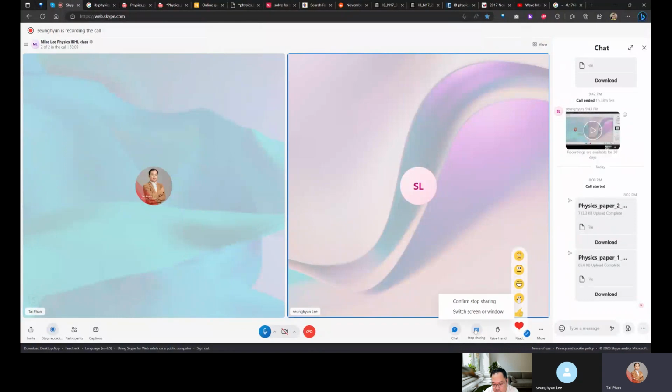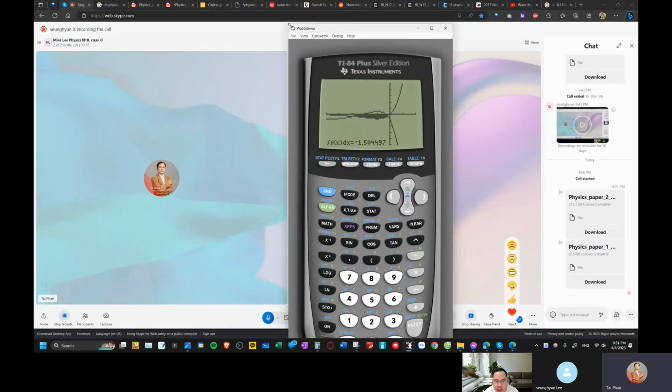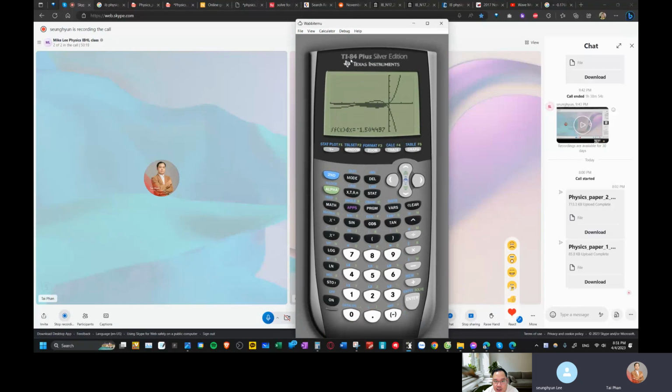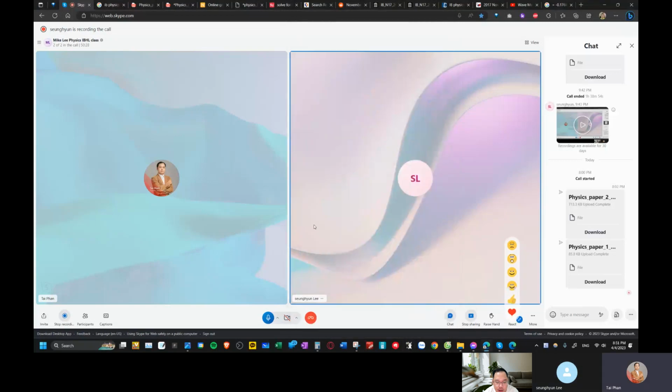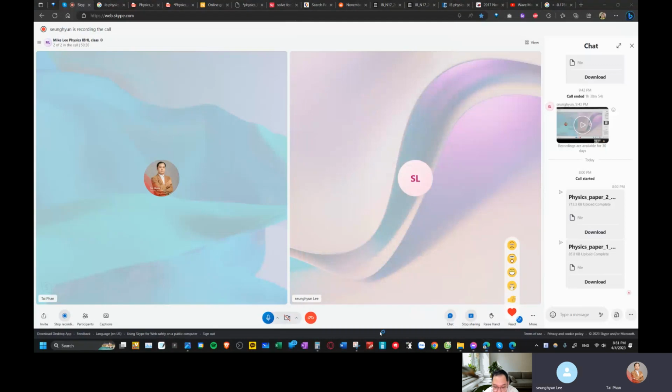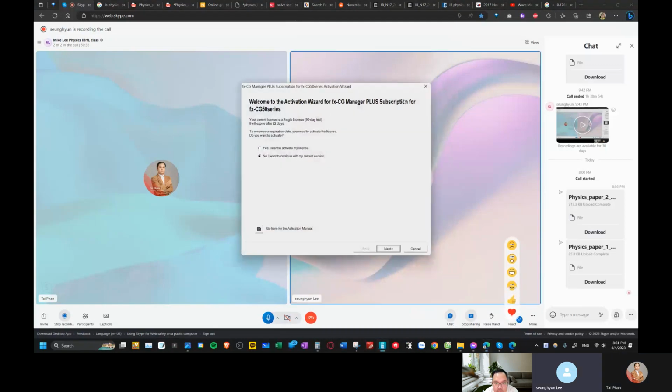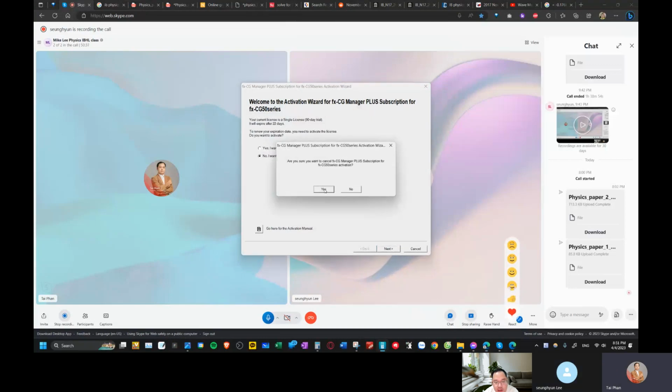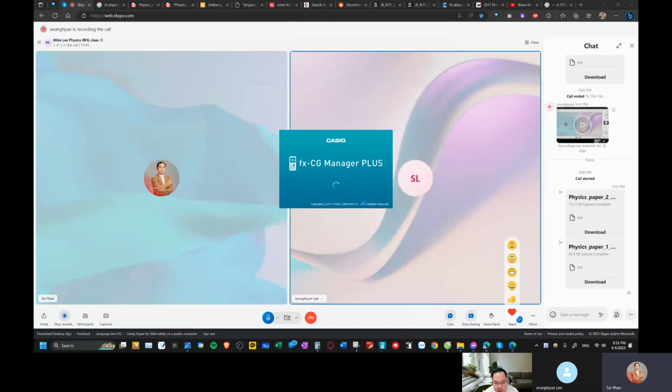Let me share my screen using switch screen window. You with calculator, do you have the same thing here? Yeah. Texas TI-84. Do you use it or another one? No, another one. The more graphical one. Casio. No, TI Inspire CX. Okay, I know that, but I don't have it installed on my computer. I used to use that one, but it's very similar to this one actually.